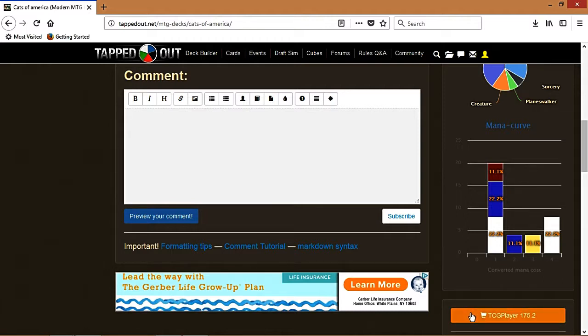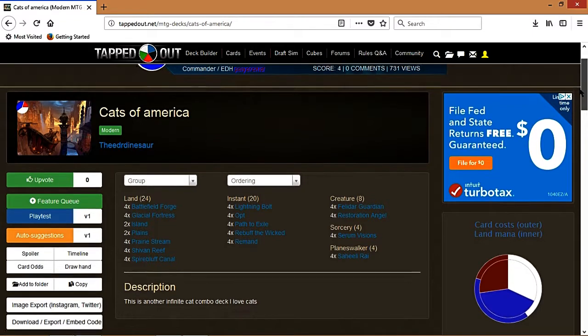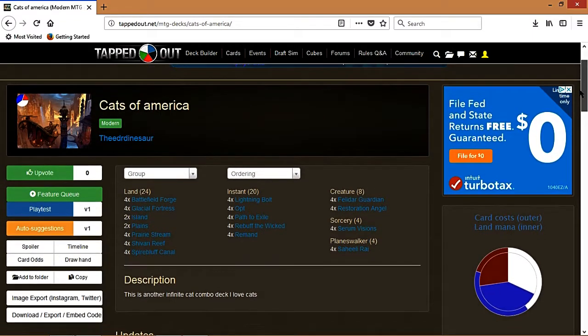The price of the deck is like $175. There's a red card, too, that for whenever you play a creature, it automatically deals 1 damage to the opponent. And that was meant to be another way to get the Felidar Guardian win.